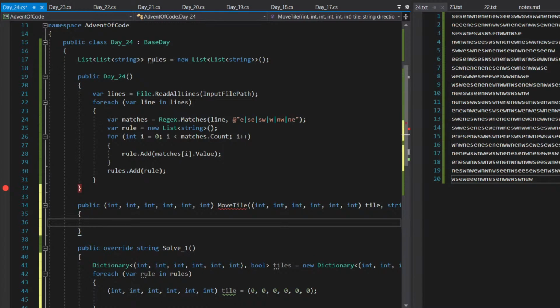Let me Google this real quick. Let's see. Diagonal coordinate system. Oh, look at this math. Let's see.